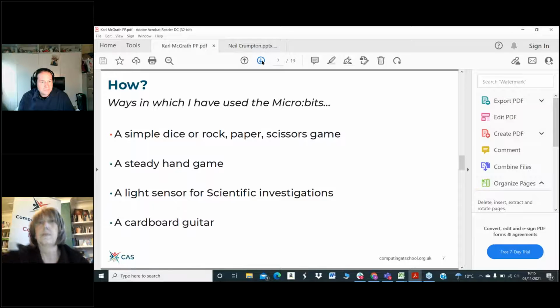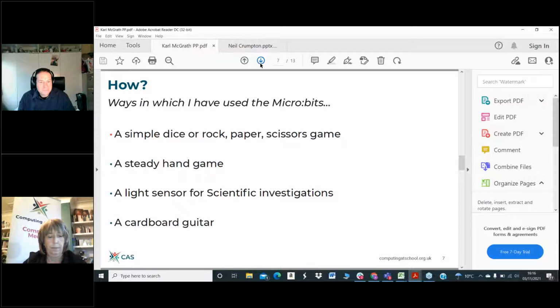So I am a little bit jealous and excited of anybody that gets a hold of the version 2. Because we still have to connect to headphones with crocodile clips and so on. But I think there's excitement in that too. It's a nice element of tinkering. For the primary curriculum, and I suppose for the early Key Stage 3 curriculum, I know there's not specific units in terms of time and so on.